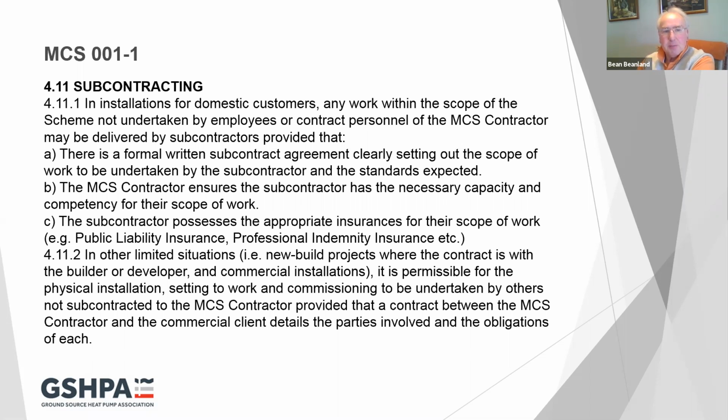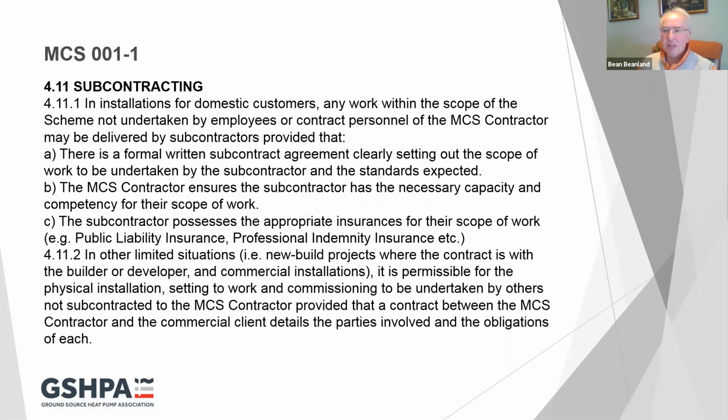It says it's permissible for physical installation, setting to work, commissioning to be undertaken by others, not subcontracted, provided that a contract between the MCS contractor and the commercial client details the parties. So in this instance, we're talking about, for instance, a main prime building contract where the builder has a subcontractor, a mechanical subcontractor, who's doing the plumbing work or the distribution systems. And then an MCS certified installer has been brought in under a separate contract to do the heat pump deployment.